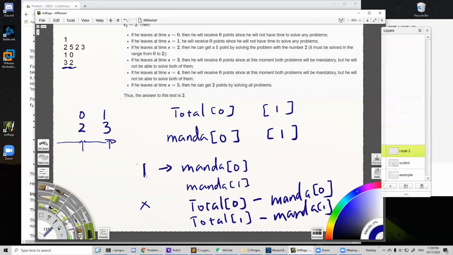And let's try time 5, right? So we can solve the first easy problem, and we have 3 seconds left, so that we can use these 3 seconds to solve the hard problem. And we got 0 problems left. Excuse me, we got zero time left, and we got zero problems left. So the total point is 2, right? And we can just output the answer. So I guess that's it. That's how we solve this problem.